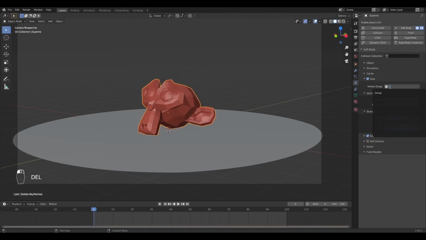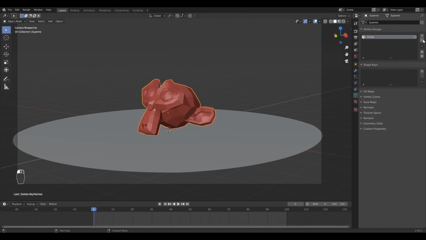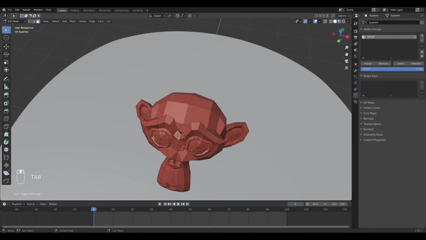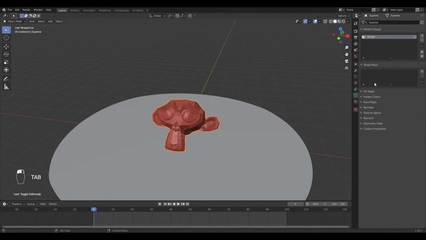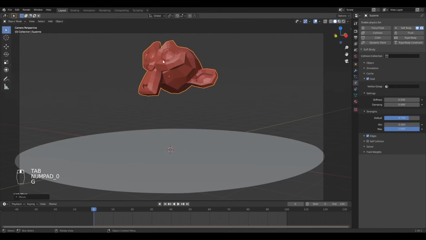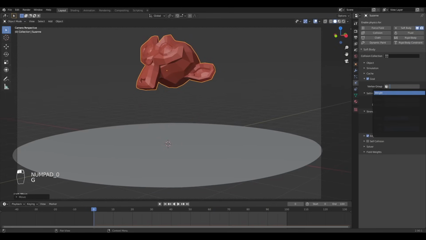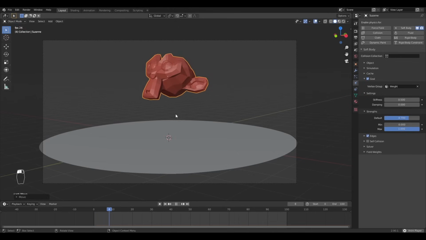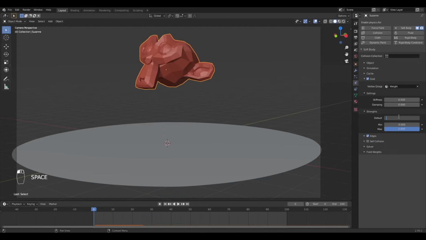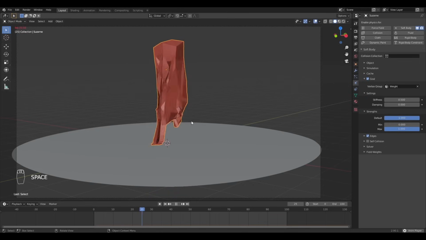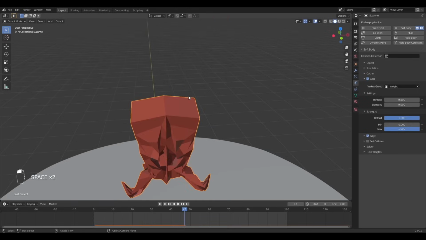Under the goal we have vertex group. We can assign vertex groups for the goal. Create a new vertex group, select these vertices and assign weight to 1. I am repositioning the head to see the effect. And set the vertex group. Play the animation. You can see it is slightly pinning the vertex group. The intensity is low because the default value is 0.7, change it to 1. And now you can see it is pinning perfectly.